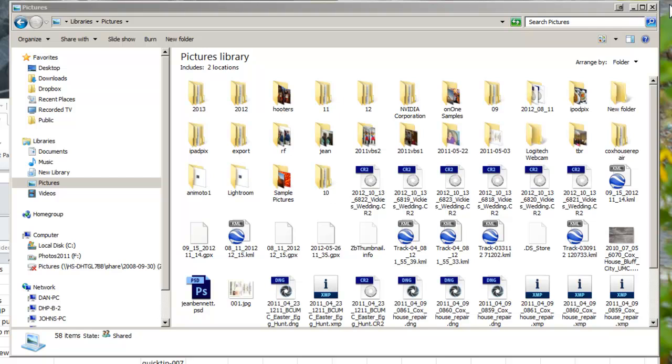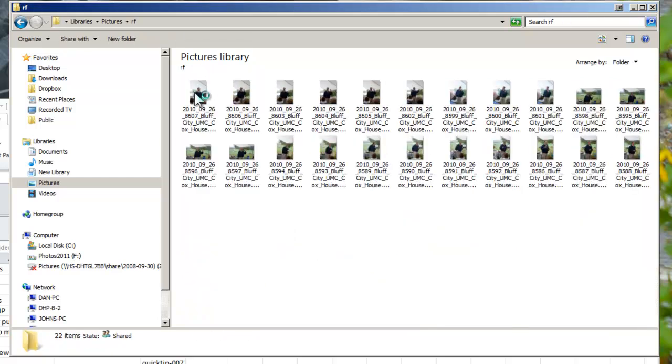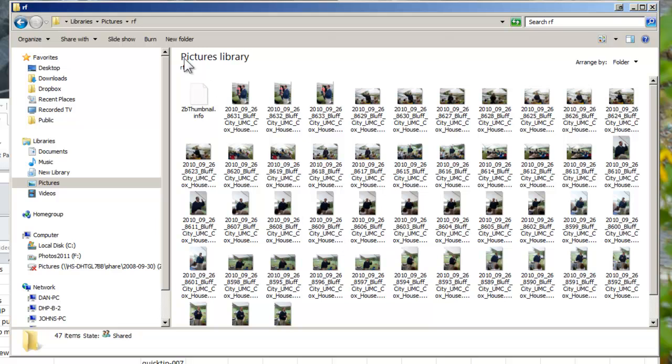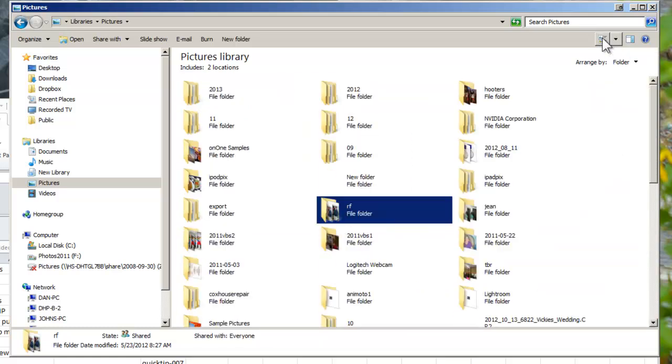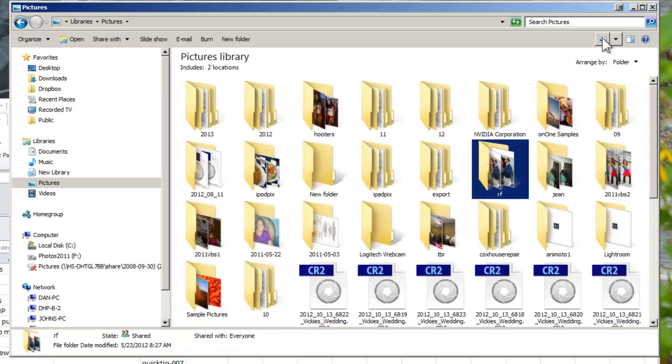Now, there are a number of different options that you can view the folders in, and everybody's got their favorite. As you go from folder to folder, depending on what's in the folder, you may change your view. So if I go into this folder of images, the view in this case is small images. So changing from folder to folder could change that. But up in the upper right hand corner, you've got a little drop down box with more options, and to the left of it just a change your view button. Each time you click it, it will cycle you through different views that you have.